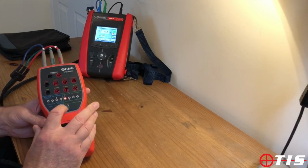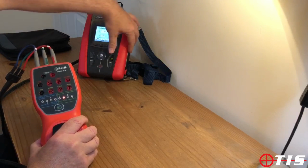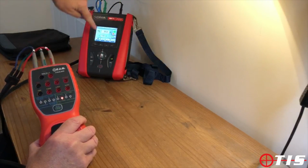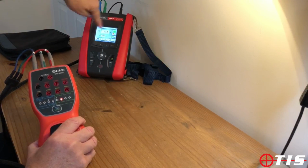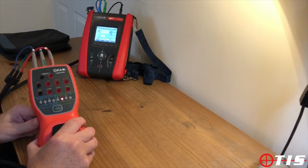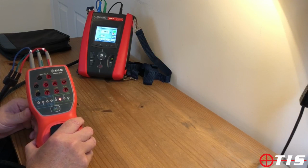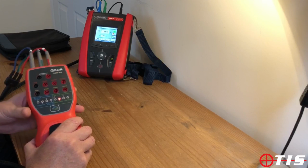What we can now do is add the next level, which is half an ohm. So we're adding half an ohm to the local value. So we're looking for somewhere near half an ohm plus 0.56 of an ohm. The reading is 1.05 of an ohm, so that's therefore within specification.